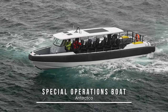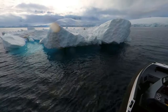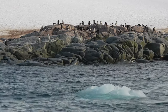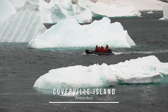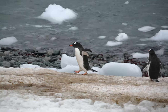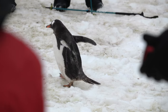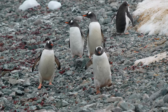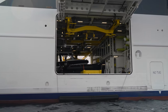Another fun experience available only on Viking are cruises on a pair of special operations boats, allowing passengers to see a larger area in a shorter period of time — including getting near huge icebergs to spot crabeater seals perched above, or passing by the famed Penguin Post Office. The final stop on our trip was Cooverville Island, where we passed through a stunning field of icebergs whilst penguins behaved like dolphins, playfully porpoising out of the water. There were a ton of so-called penguin highways and they curiously crossed our paths as well. Soon it was time to take all the toys back in — kayaks included — as we returned to our ship and got one last look at the hangar collecting all the vessels and gear.